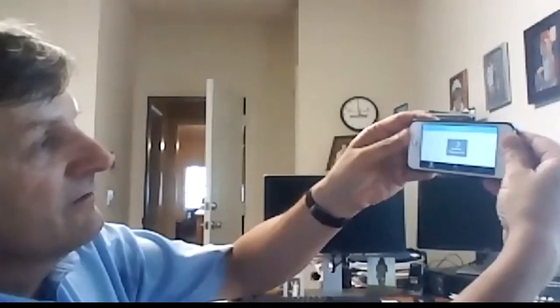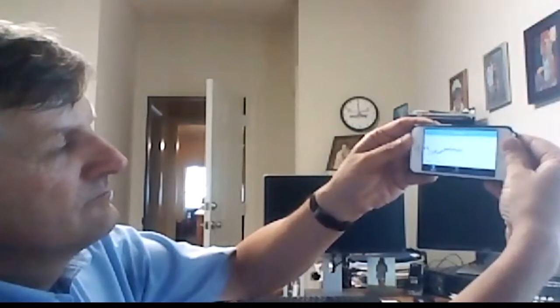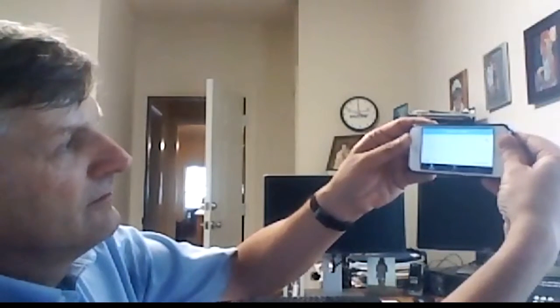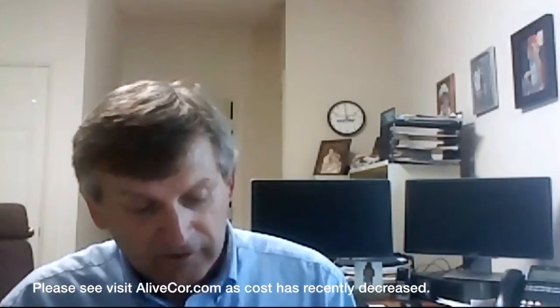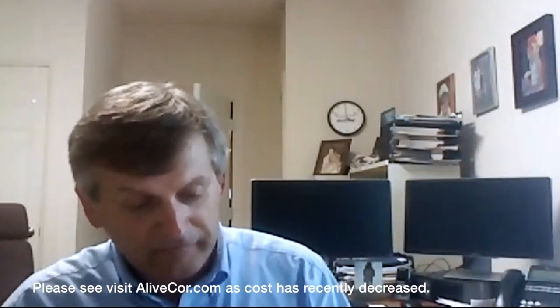That's recording my electrogram. There we go. I've recorded it and I can show it to the patient and their family. Patients can actually also buy these devices — they're about $200. Once they have it, they can transmit to a site in New Jersey that sends them back information on what they've found. I've had two or three patients who've invested in that. Most of the time I've done it here in the office or in the rural clinic using my own device.